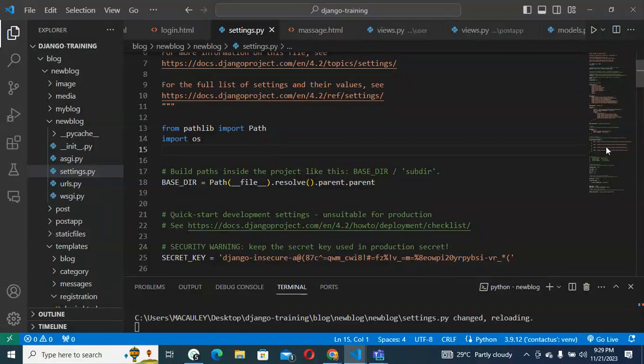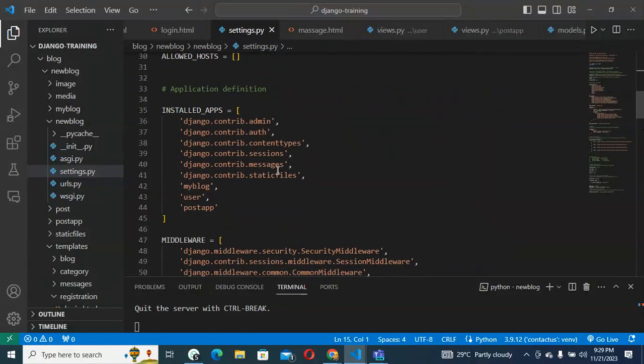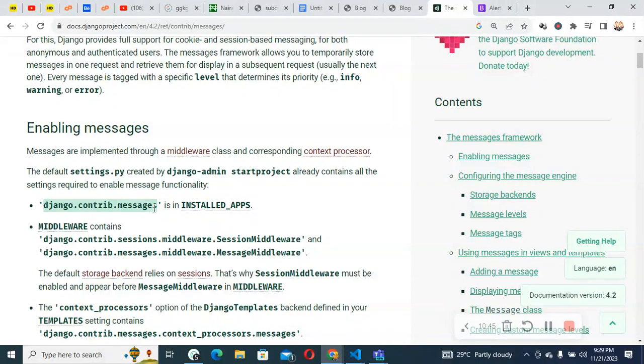Then what we are required to look at is this. This is a link to django.contrib.messages, which has been developed by Django and which we are going to be leveraging on. That is the first step.